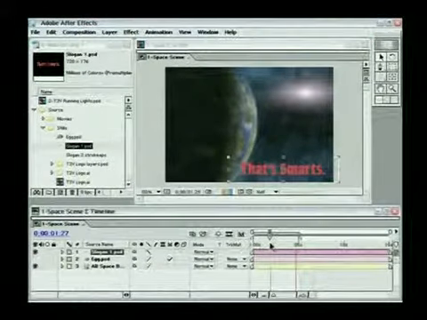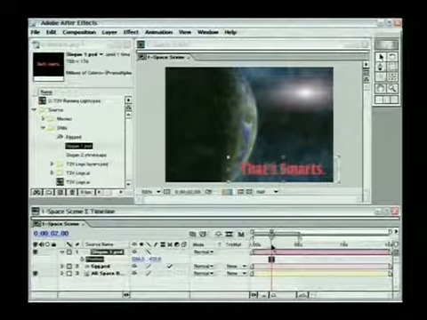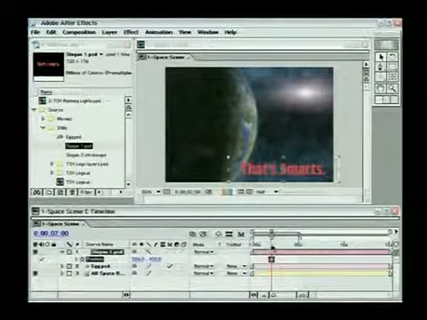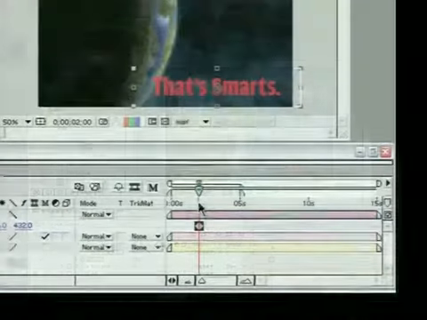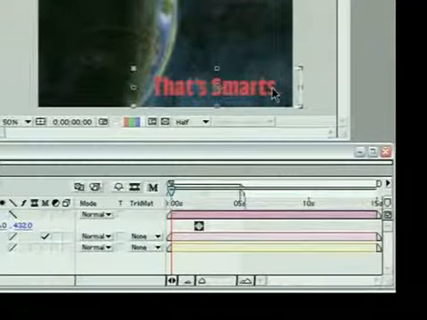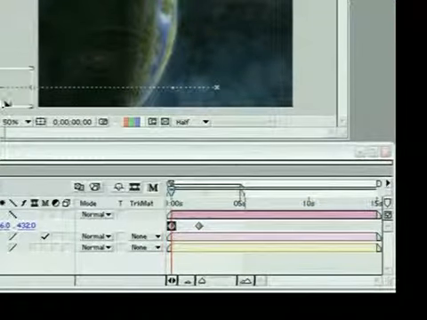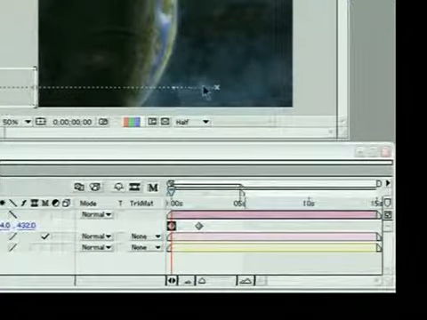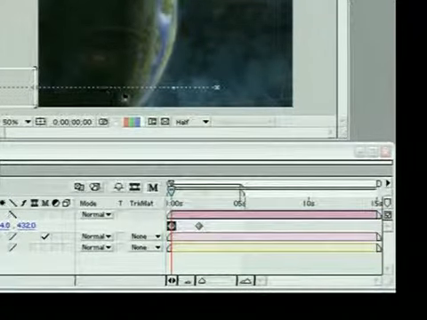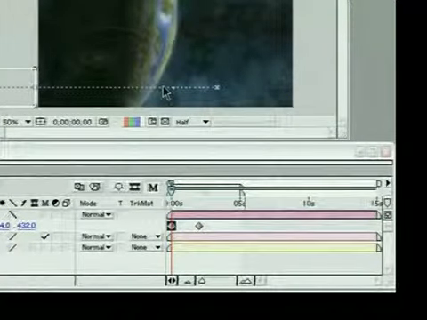Now let's go to about 2 seconds, and I want to animate the position of our layer. So I'm going to solo position, hold down the Alt key and type P to set a keyframe for position, jump home to take us back to frame 0, and now I'm going to drag this layer off screen. By now you should be familiar with the dots, telling us that we have nice smooth motion, reasonably quick, each dot representing a frame.